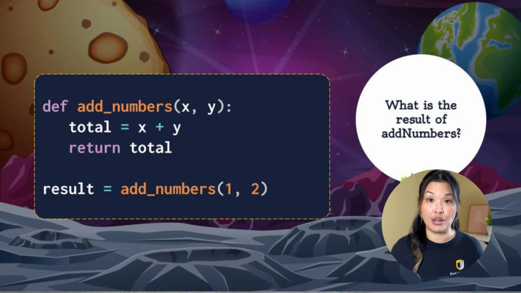Let's try with some different numbers, all right? So let's pretend that add numbers is actually 5 and 6. So if we run add numbers where x is 5 and y is 6, now we have total equals 5 plus 6. So what is total then in this case? 5 plus 6, right? We're going to get a total that's 11. So hopefully you guys can see how these x and y arguments work and how we're going to give it some information when we call that function.